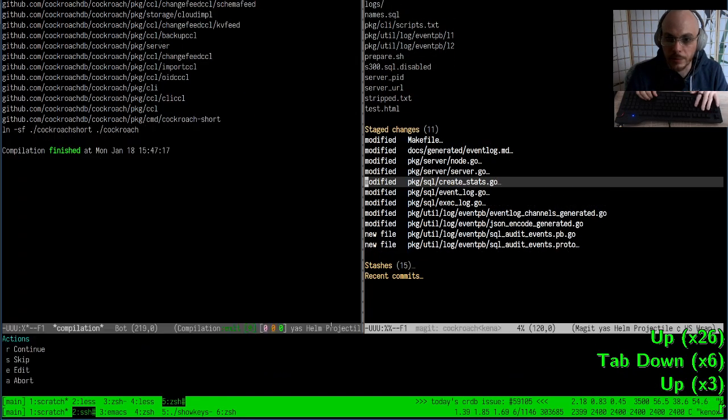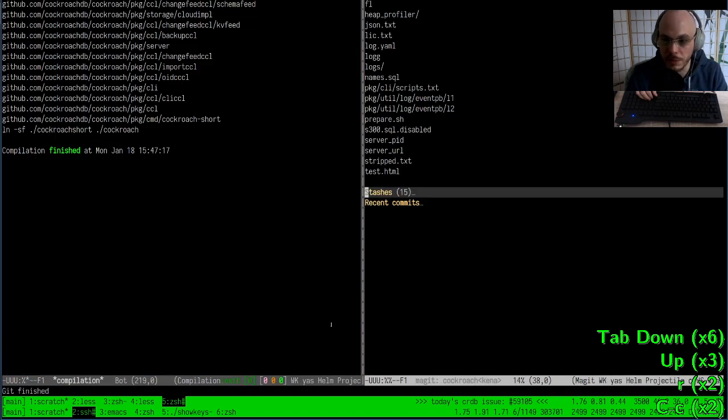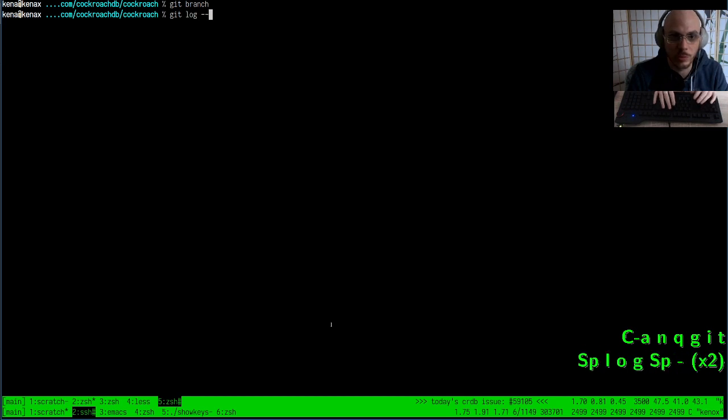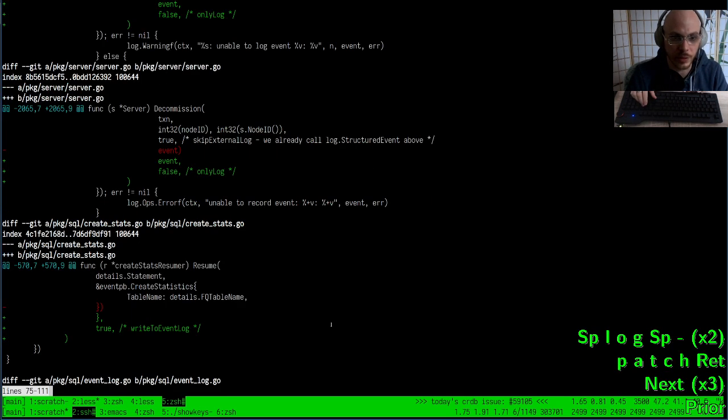So the rebase succeeded. We are not typing in the commit message yet. We'll see in a second. And now we are going to review the change that we made so far.